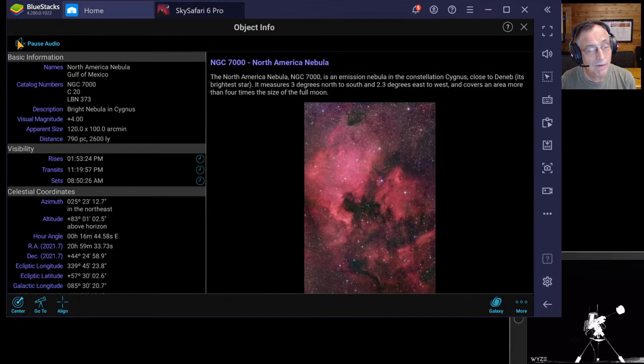NGC 7000 is a famous North American nebula in Cygnus. This huge cloud, in the shape of the familiar earthly continent, lies just east of the first magnitude star Deneb. The object can be seen as a distinct brightening of the Milky Way with the unaided eye. The tapered form of the nebula can be spotted in binoculars, or even finder scopes with 40-millimeter objectives. High power spoils the effect, for the nebula is not small. The Gulf of Mexico region shows dark bays and knots, and relatively starless shores. Here it is believed new stars are forming. The outlines of both coasts of North America can be followed in small telescopes, but with low power.